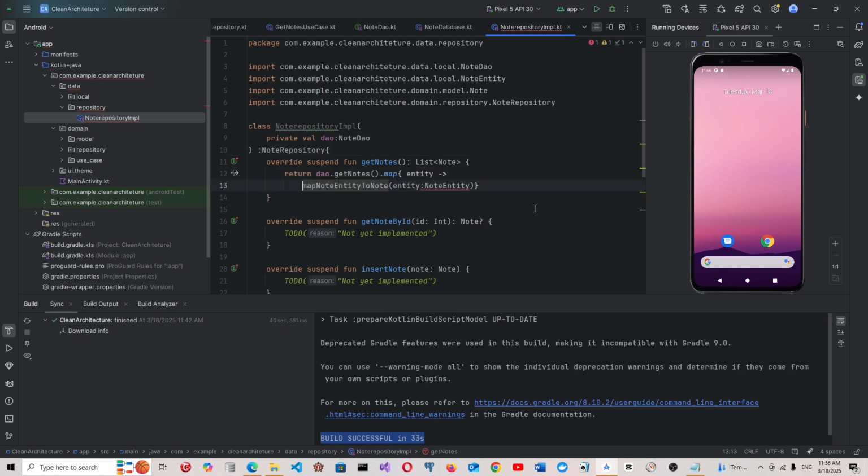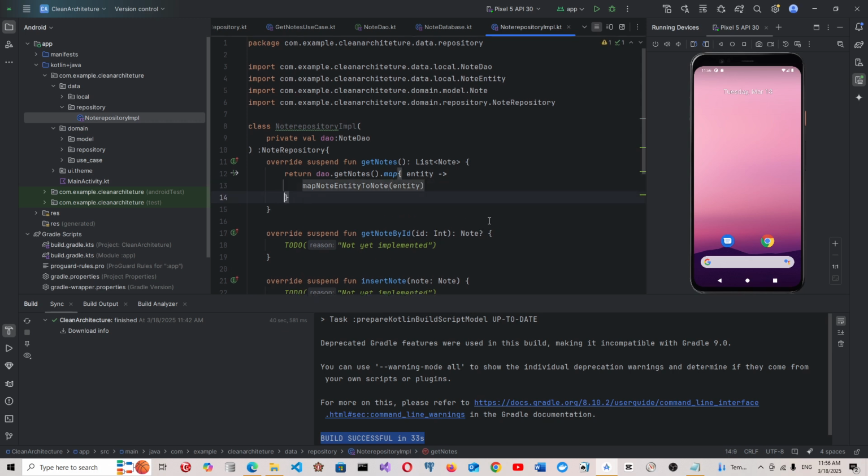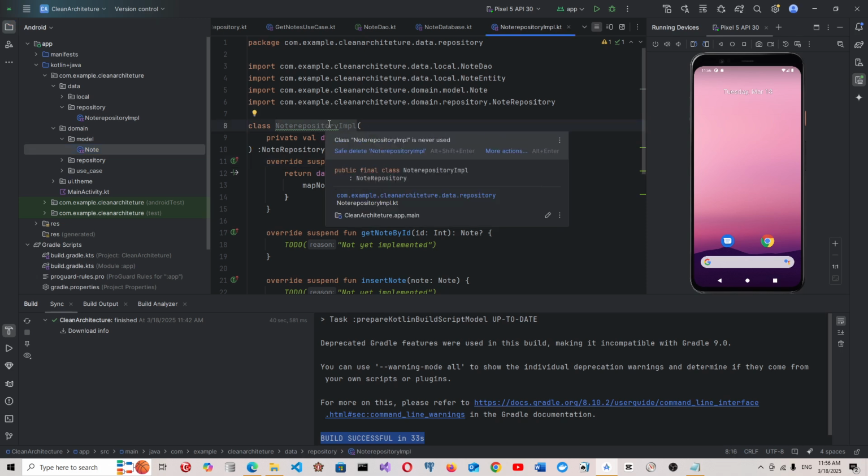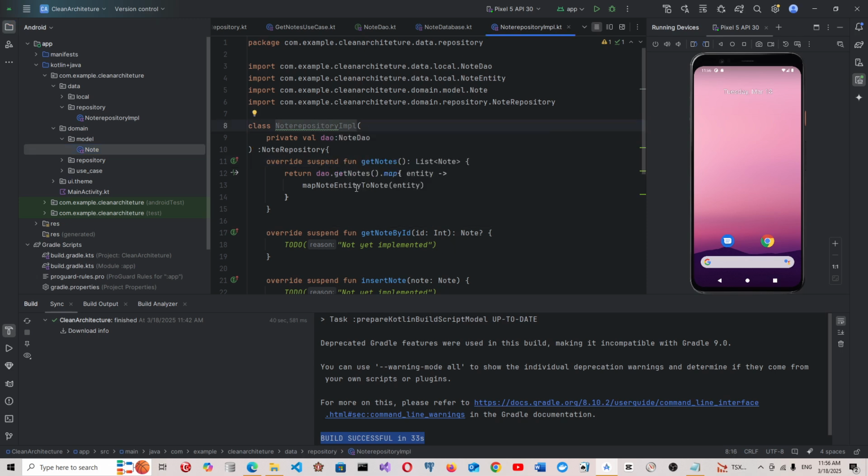Goes to here, and this is entity. Okay, so now we get the nodes, which is back to the domain model object. So this repository implementation of get nodes will return the domain object from database object.